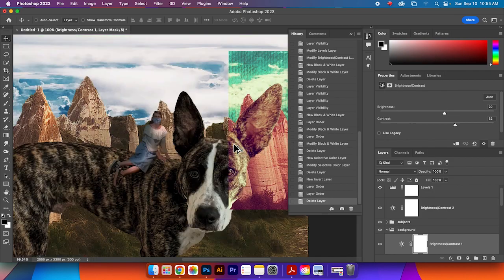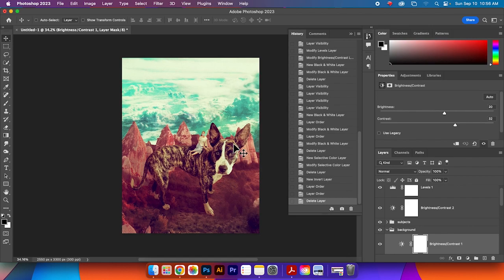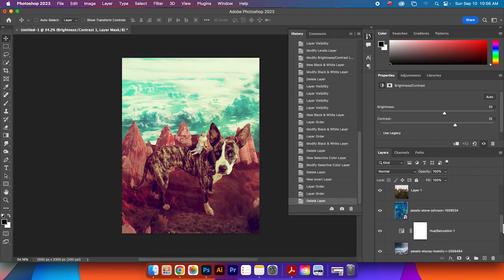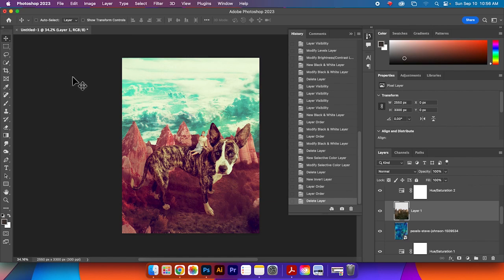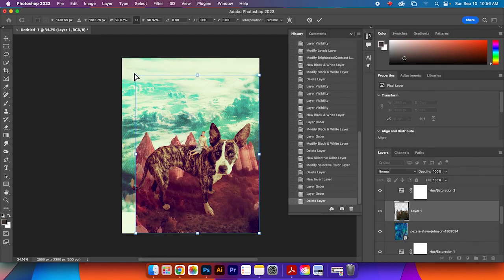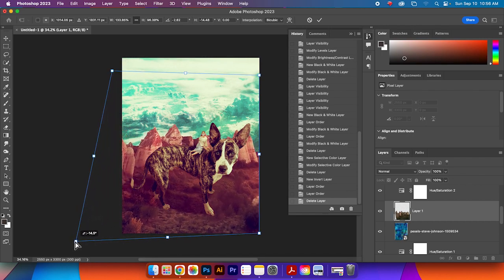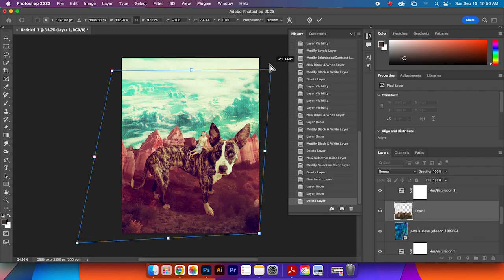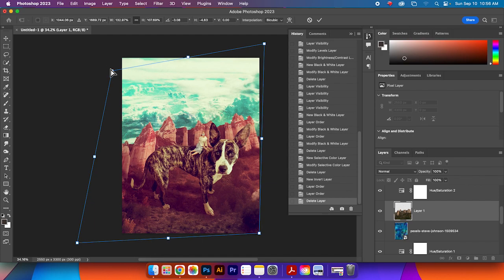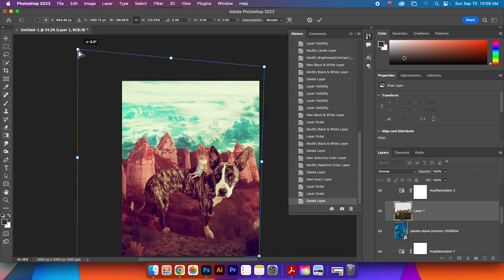So at this point, it's just going to be a matter of figuring out, am I happy with it yet? And I don't love the composition. I just put all that work into it, but I don't love what I have. So I am going to play around a little bit more, again using my command on my free transform to mess around with the angle of things.